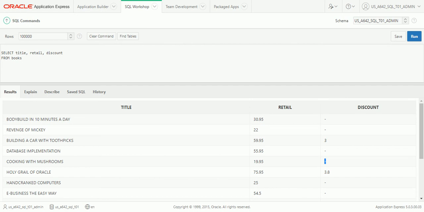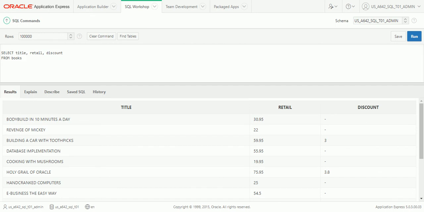So a null means the absence of any value. Null is not zero. Null means nothing, not zero. I know sometimes that's confusing because some people say, well, zero does mean nothing. But if you store the value of zero in a column, that's a value in that column. It may be zero, but it's a value. Now, if you store null, which means don't put anything in that column, there is no value at all. There's no zero, there's nothing. That's treated a little bit differently by the database engine.